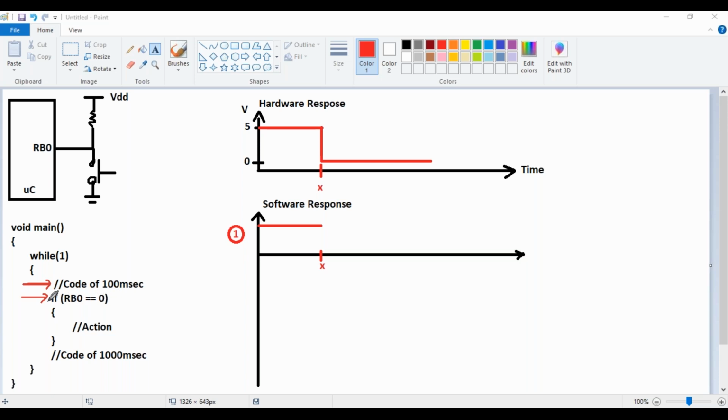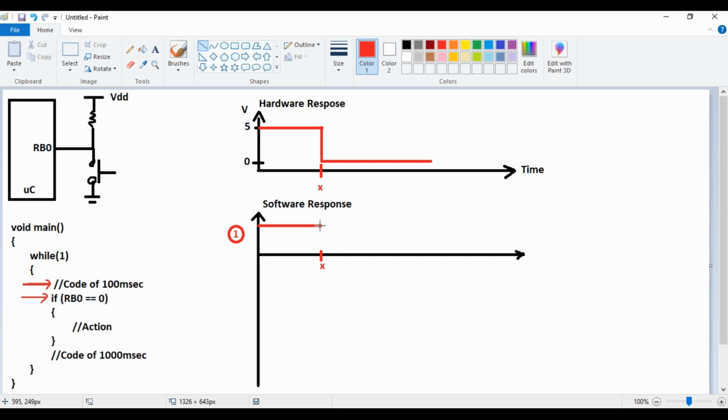Now, in order to come to the second line, how much time do you think the software takes? Yes, it takes 100 milliseconds to come to the second line. That means identifying a switch press is possible only after 100 milliseconds, right?